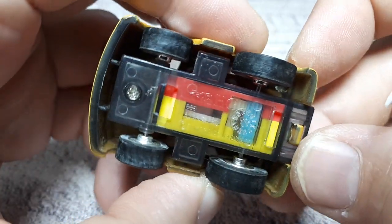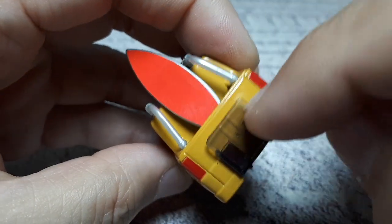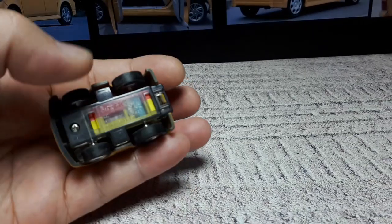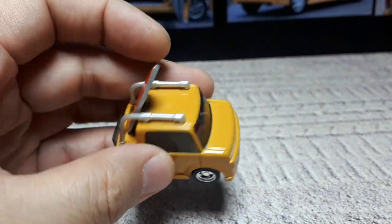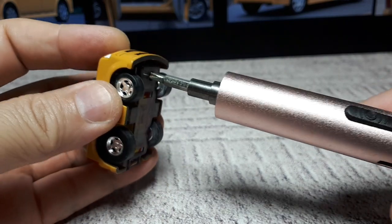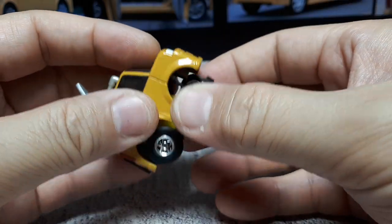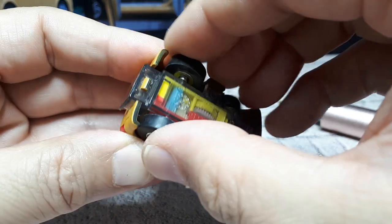Well, I'm going to open it up anyway. Standard construction is a screw and a tab here. This is for a coin, by the way, if you're unaware of Choro-Qs. They're pullback toys. So that means they have rubbery tires. And I'm going to do a wheel swap because I like this vehicle so much. First, I never knew it was a real car. Second, I never knew it was a Choro-Q. So I have a bunch of these alloy wheels meant for Hot Wheels. But I find them to be too flat looking now because I've been in this hobby a few years. And your tastes change.